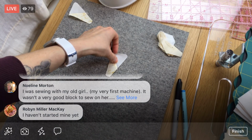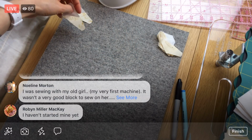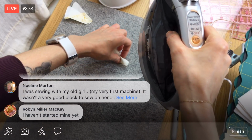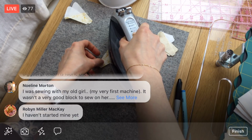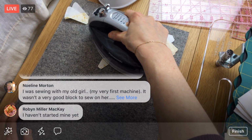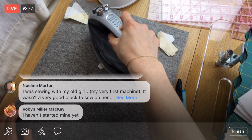All right, I think we'll just leave it there. Whew, hot. So we got 8 of these. Still liking this iron a ton, not having to deal with a cord flapping all over the place. That's really nice.